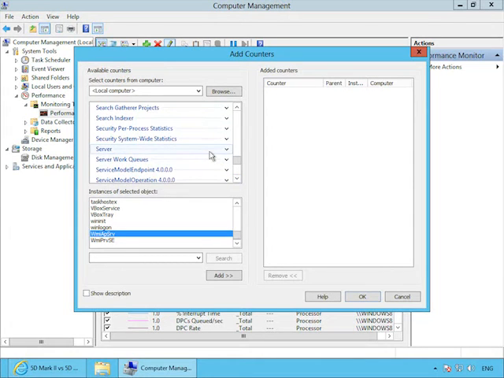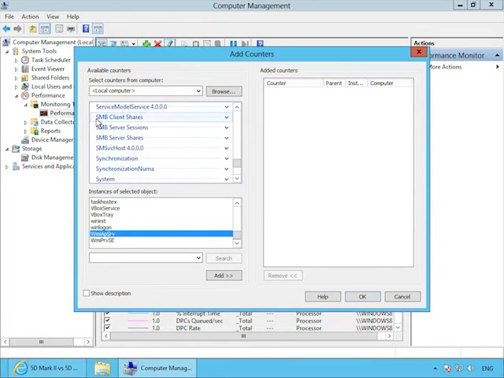Server is for file and printer sharing. SMB is a really old name for just file and printer sharing. It's server message blocks, also called NetBEUI. So this allows you to monitor the current number of sessions, both as a client and a server.